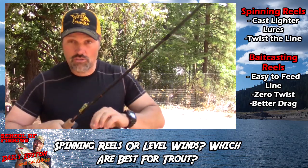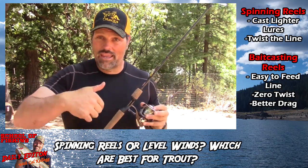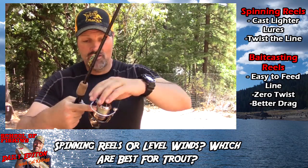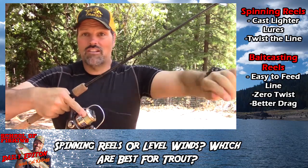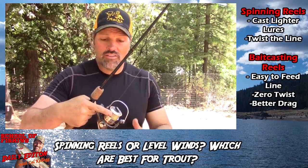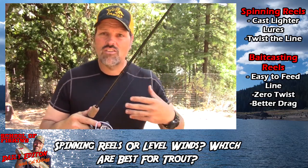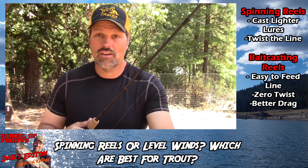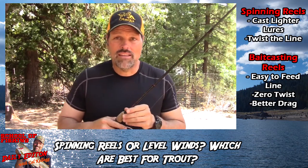One, if you want to strip something down, it's not as seamless as it is with a bait caster where you can just thumb it. On a spinning reel, how you thumb a spinning reel, you open the bail, you put your finger right there, and you kind of control the line going down like that. It works, no doubt about it. It's just a little wonkier than you'd like than it is with a conventional reel. It'll definitely work.